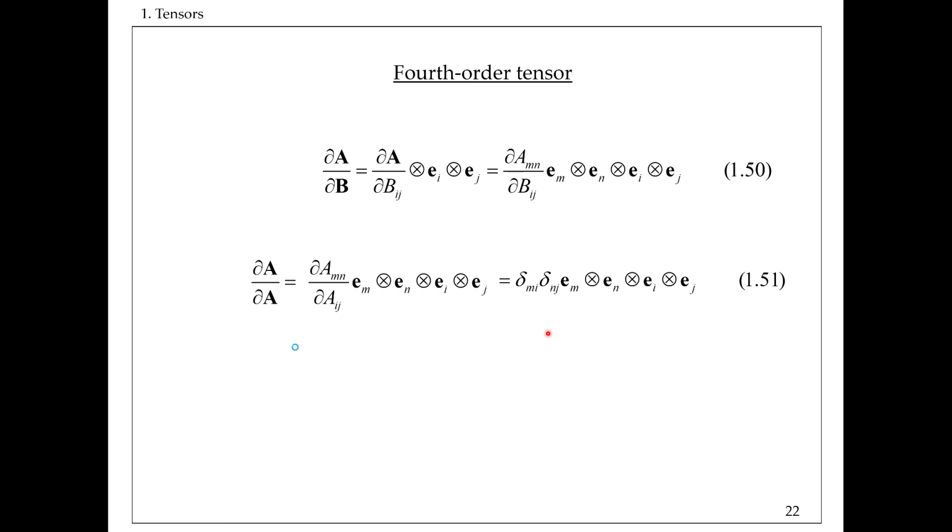But again, the fourth order identity tensor is not that common to appear in your derivations, and typically you would define and introduce it explicitly if you want to use it, because it's less common than the second order identity tensor, which is directly related to the components and defined in terms of the Kronecker delta.